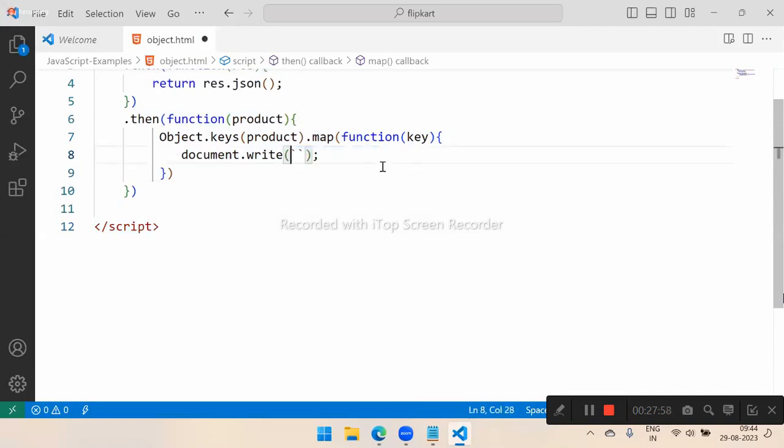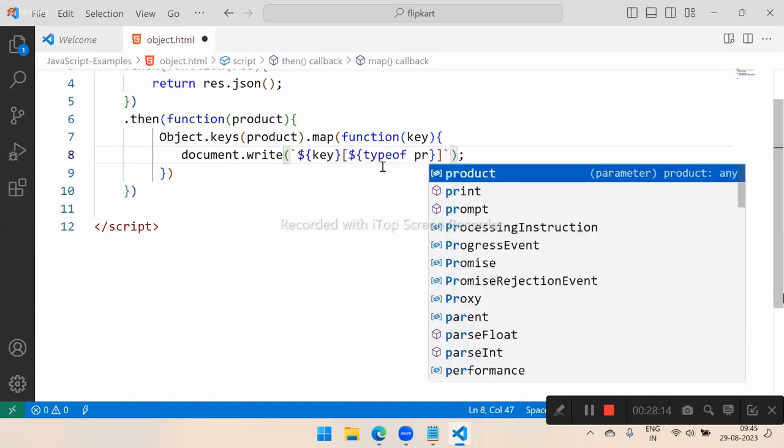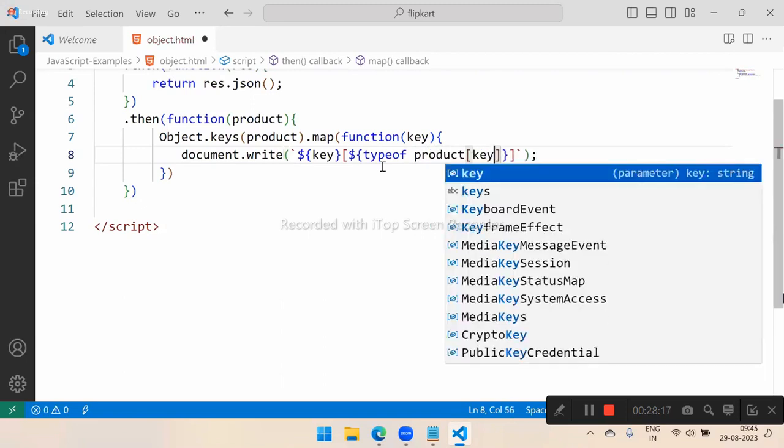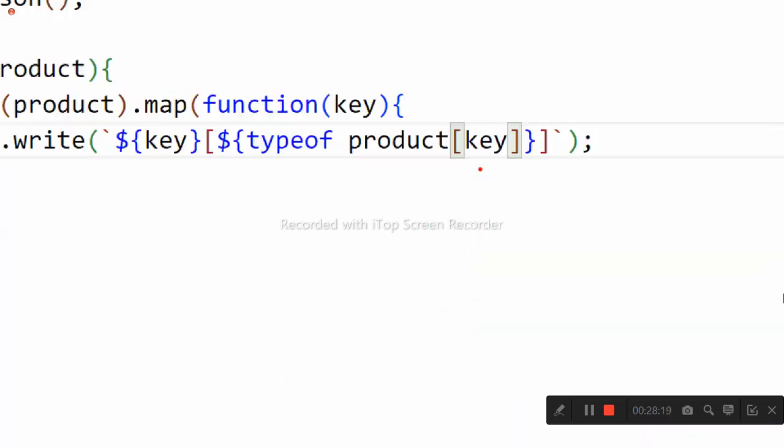So here we will print the key. After that, here I will put a square bracket. I will access here the expression typeof object name. Object name is product. Product of what? Product of key is nothing but it is going to return the value, the value present in that key.